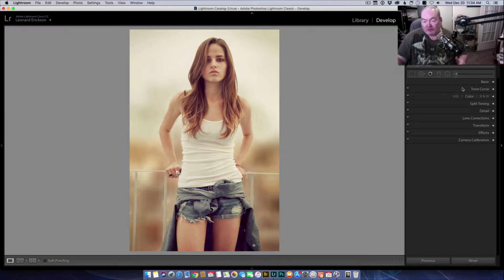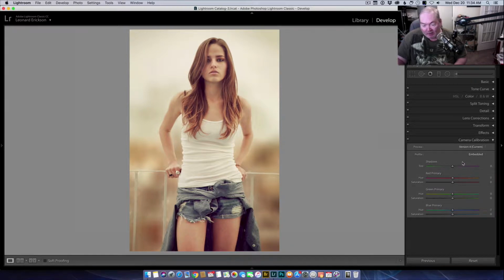So the first thing I'm going to do is jump all the way down to camera calibration, and start bringing in the hues and the colors that I want to apply for this picture. You'll notice right here in camera calibration, I have the red primary, green primary, and blue primary. What I'm going to do is throw the blue primary all the way over into the teal area. So minus 100 right there. That's step one.